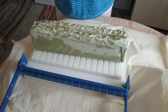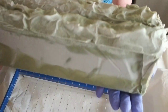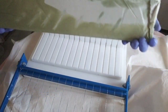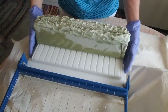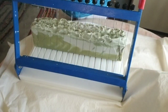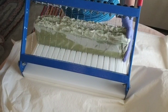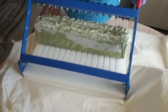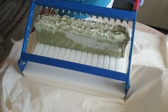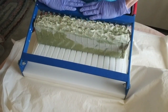Good morning. Turned out beautiful. The colors, just adding that little bit of mica. All right. Let's see what it looks like. Nice and hard. My goodness, is it hard?